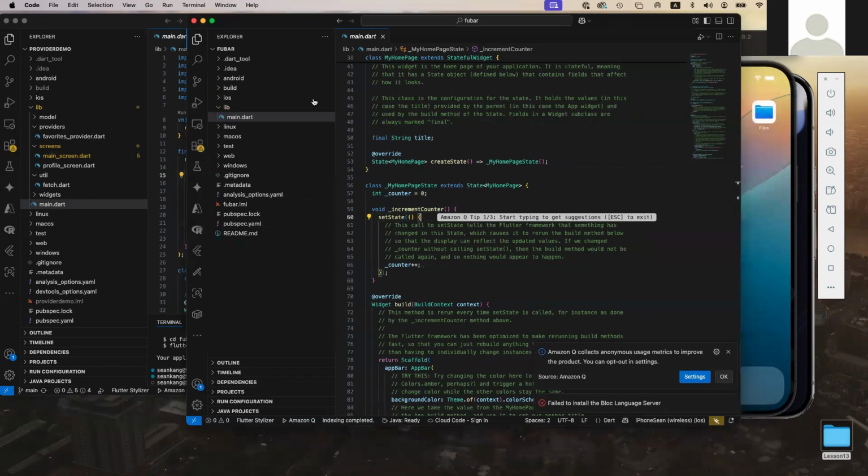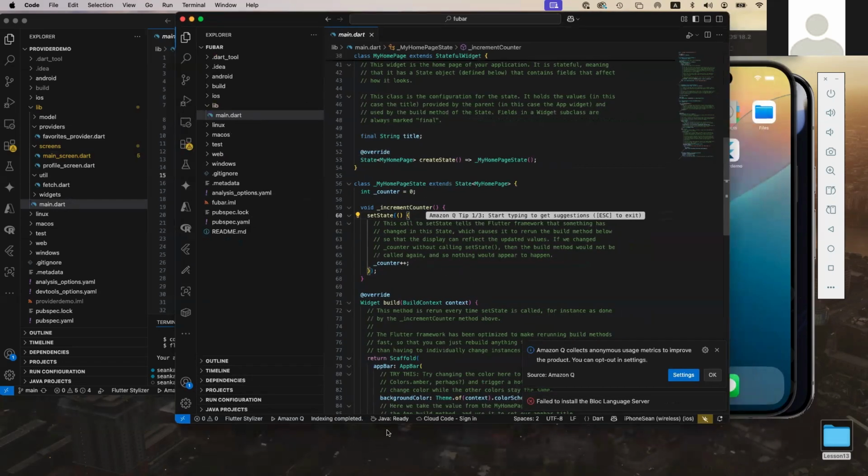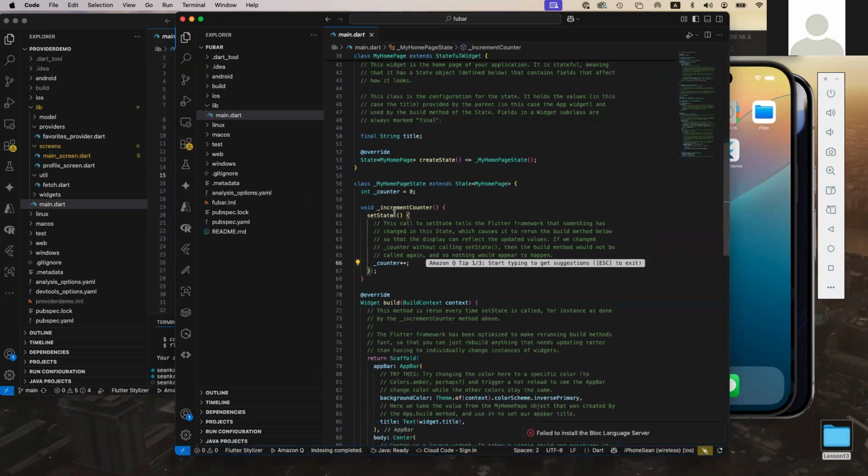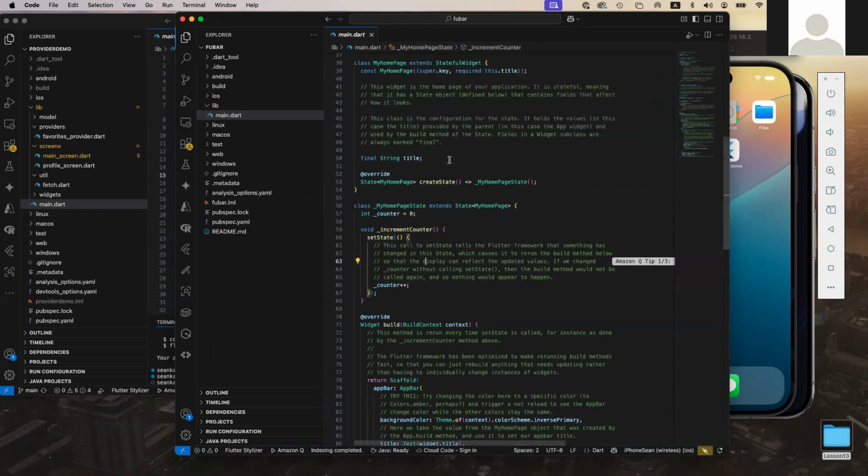If we had created a brand new project from scratch, notice what is happening here. We see something called setState whenever we were incrementing the counter. As you can see, this state is tied to just this one widget.